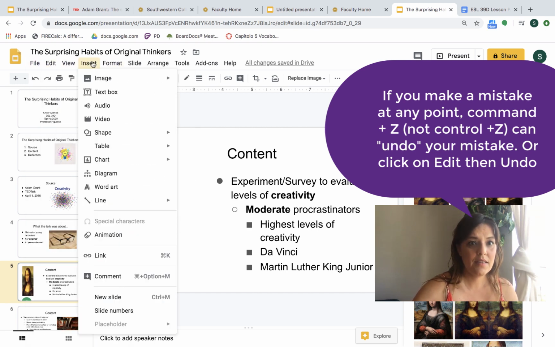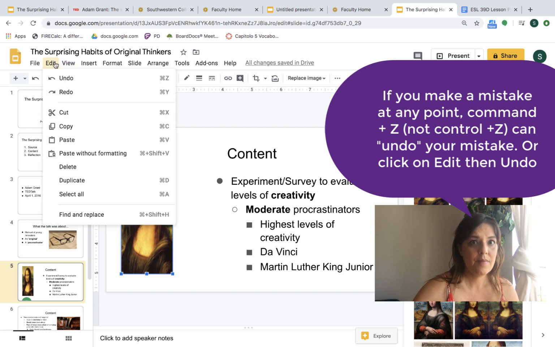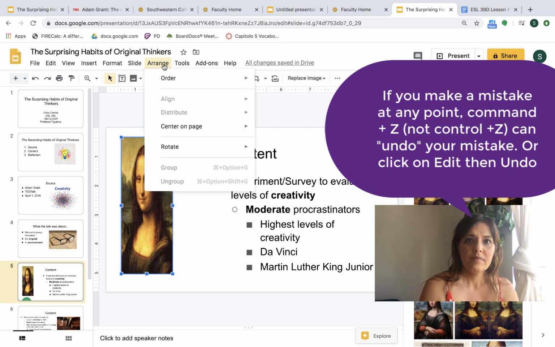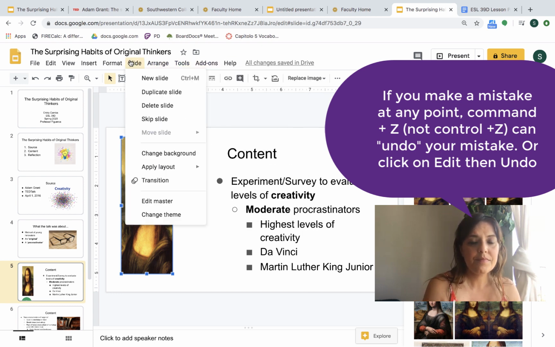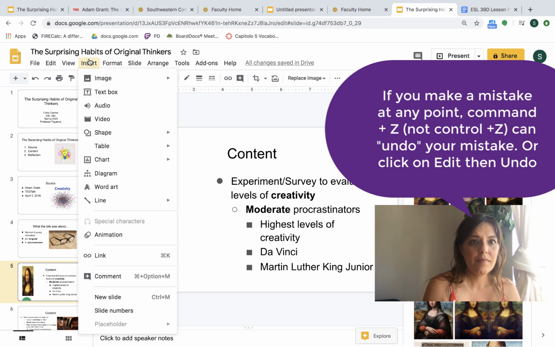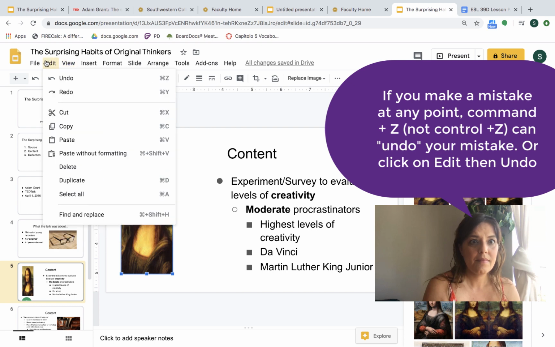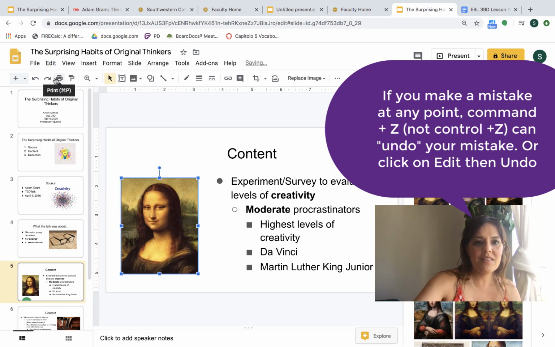Format. Undo. Sorry, that took me so long to find because I usually just do Control Z. But you can actually go to Edit and click Undo. Okay, so that's really nice.